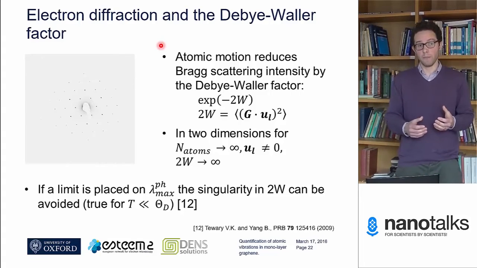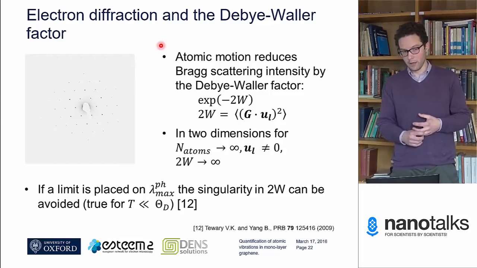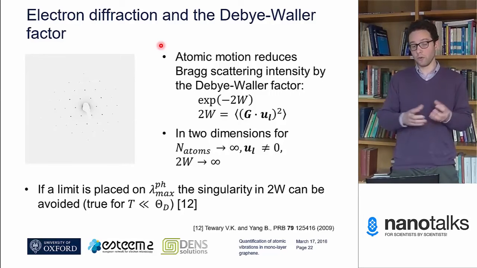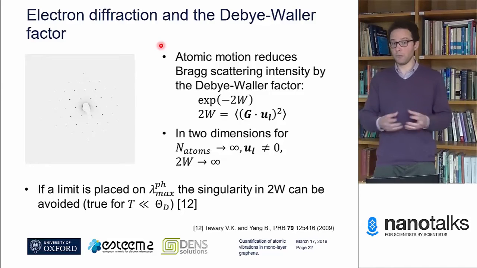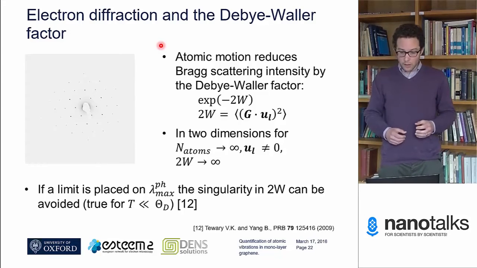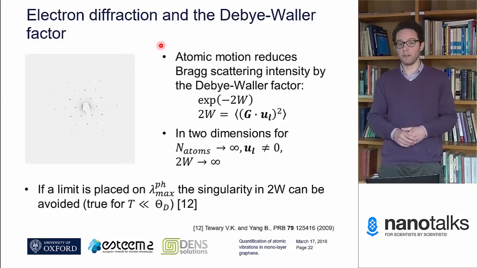It was long thought that the existence of low-dimensional materials was just impossible. Peierls argued at the beginning of the 20th century that any arbitrarily small thermal motion from ideal lattice position in low dimensions would cause a breakdown of long-range order, and that, of course, is essentially the definition of a crystal, that there is long-range order there. Of course, we know that graphene exists. We know that low-dimensional materials exist because we have them.